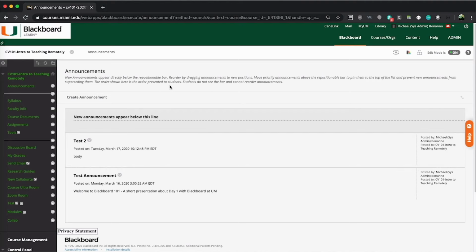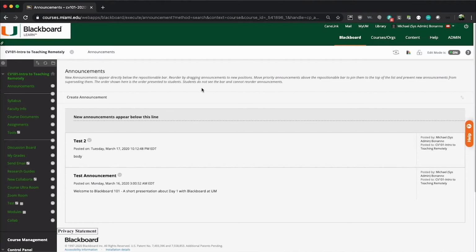Let's talk a little bit about this screen here. What do we actually see on this screen? Well, starting over here, we have the course menu. I'm going to try to use some of the Blackboard jargon here as we go over these pages, so this makes a little more sense. On the left side, we have the course menu. This is essentially the student navigation system.